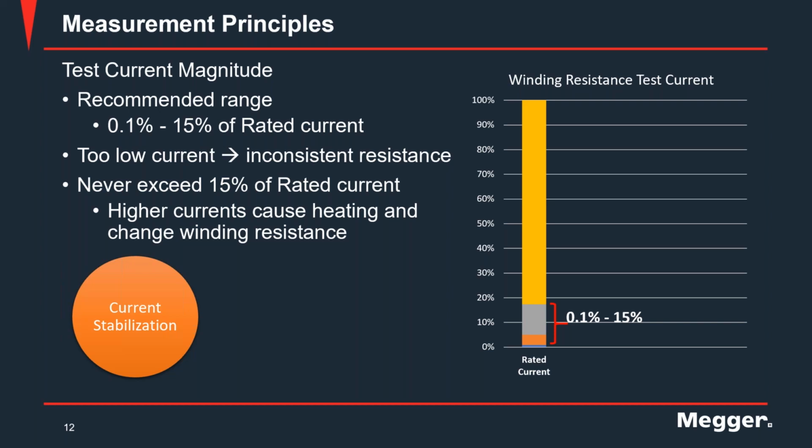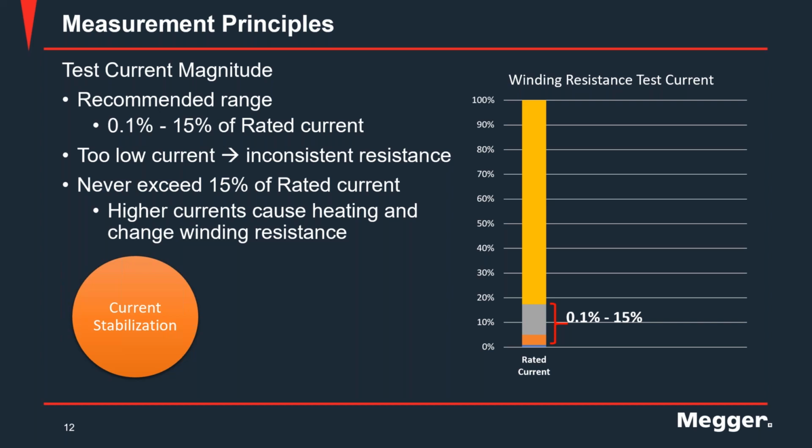If you have too low of a current, less than 0.1% maybe, what you would have is an inconsistent reading. This can happen in situations where you are testing the same transformer winding today, and then you come back to it in 6 months or in a couple of years, and the resistance readings seem to be very different. One of the factors could be the use of the proper current. If the proper test current is not used, then you may get an inconsistent resistance reading, or it might even be inaccurate.